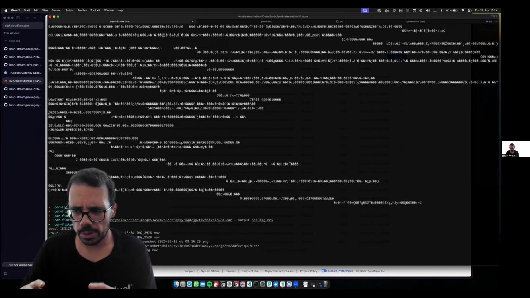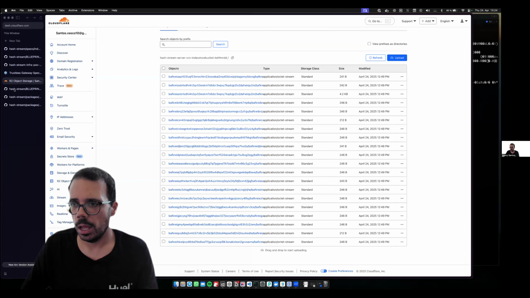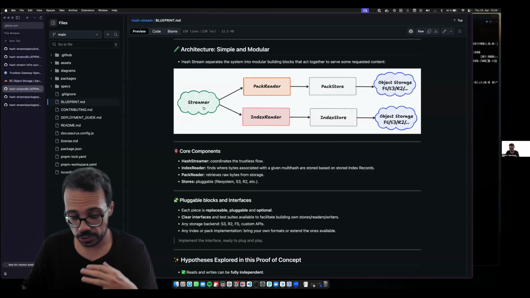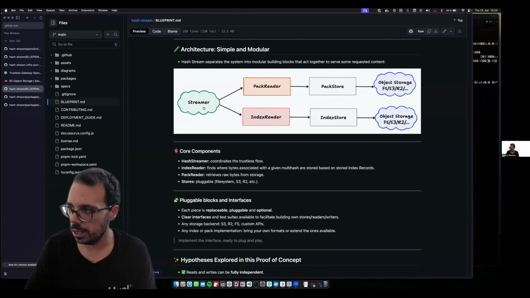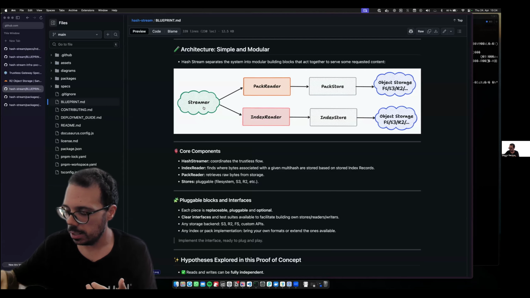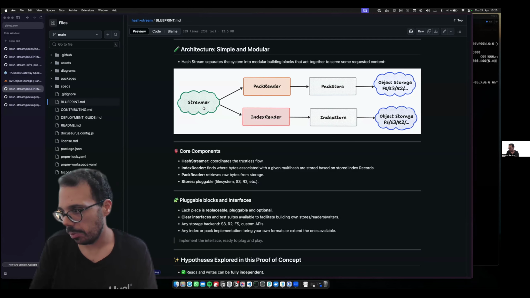So with that, let's maybe go back a bit into all the building blocks of Hashstream. We have the streamer, and the streamer reads from indexes and from packs, and behind the scenes there is a store and eventually some object storage. All these building blocks can be implemented in different ways.